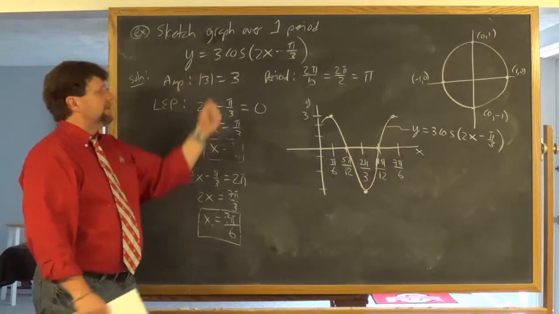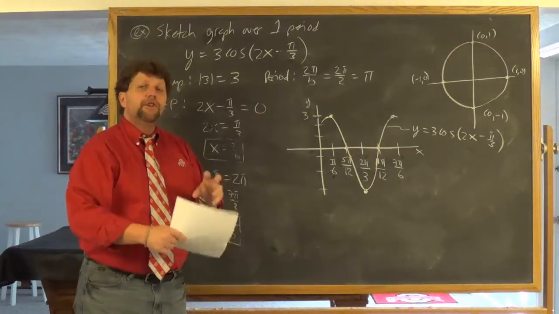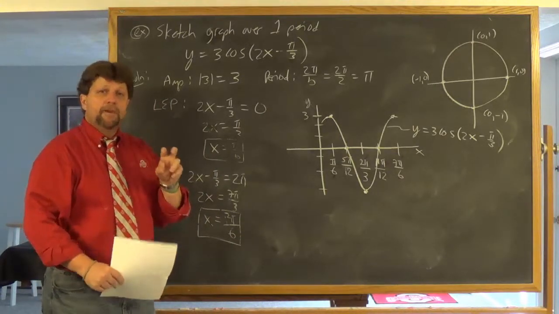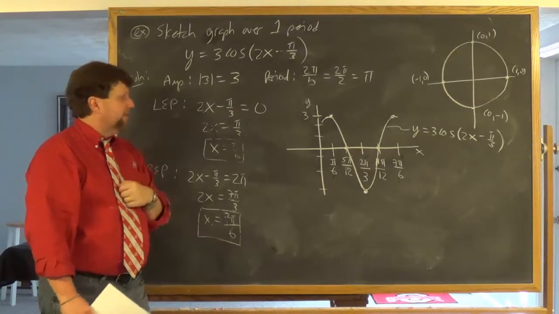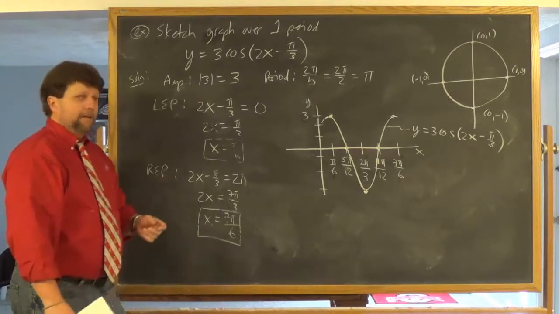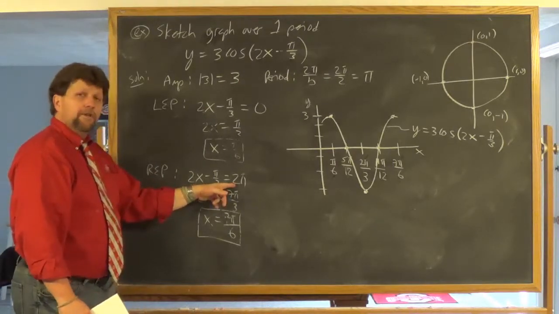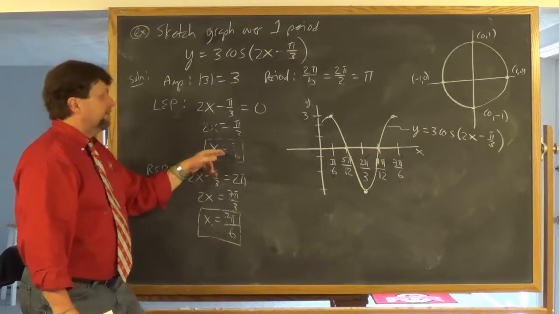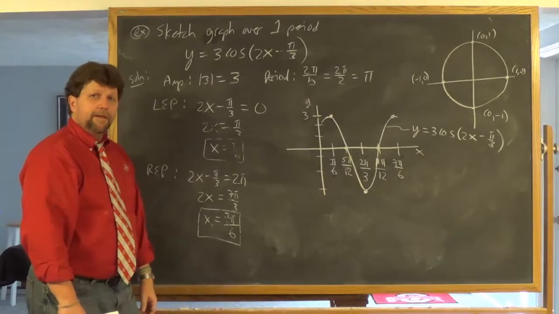see this mess. Just determine what the amplitude is and the period. Once you know the period, get the left end point of one period. Left end point of one period is found by taking the junk in parentheses, setting it equal to 0, and solving for x. And that gave us pi over 6 here. Get the right end point of one period, taking the junk inside parentheses and setting it equal to 2 pi, solving for x. Or you could have taken the left end point and added 1 period to it. Either way gives you the right end point.